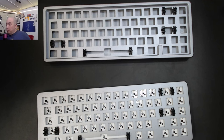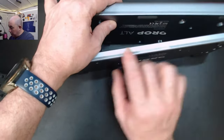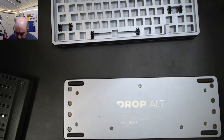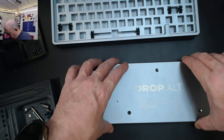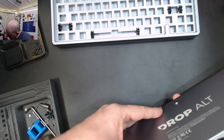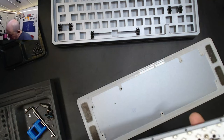I've never opened up one of these before either. Besides the acrylic, they both have this RGB diffuser layer, acrylic diffuser. So let's go ahead and take a look-see here. And these are all the screws. Looks like it. Yep. All right, we have a daughter board. No daughter board. This is definitely a tray mount, top mount.